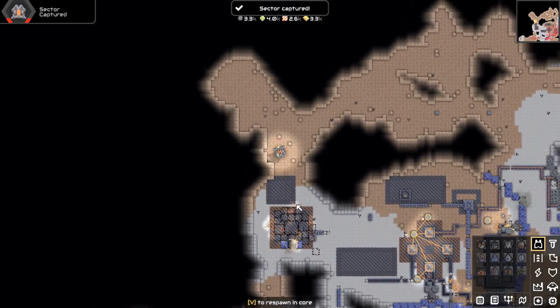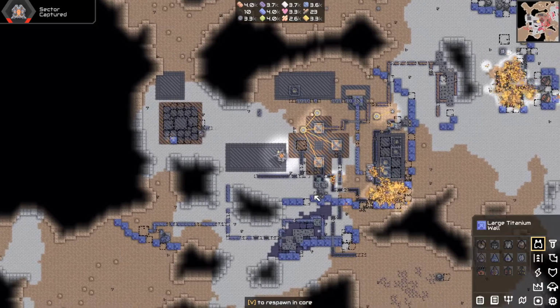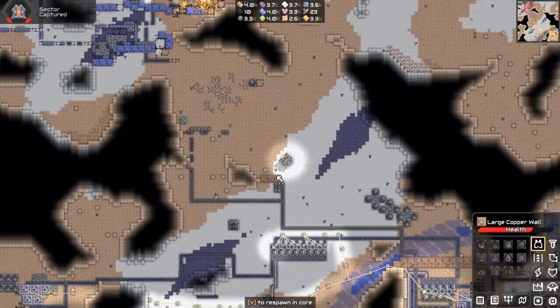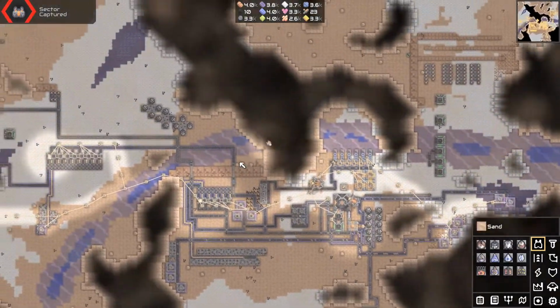And that's it? Come on. That's it. Oh, sweet victory. The sector is captured. All we needed to do is build one of these. Then there's another one waiting, so let's just send them to attack, shall we? Oh, nothing to attack. Everything was destroyed.